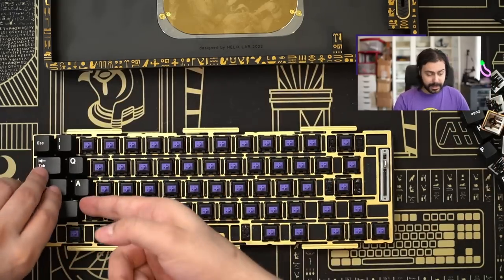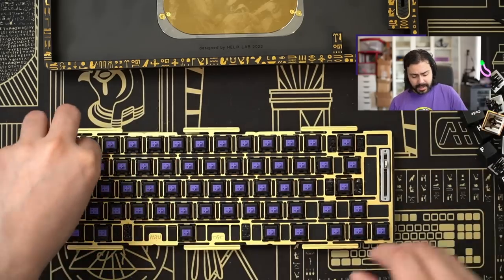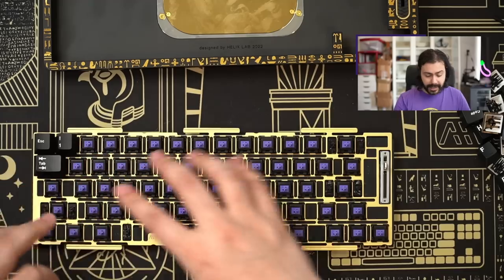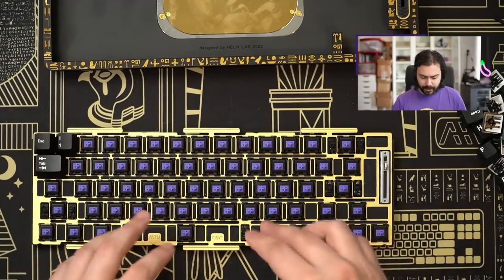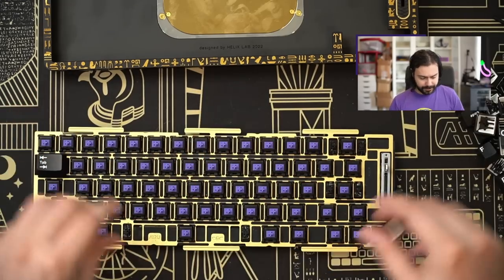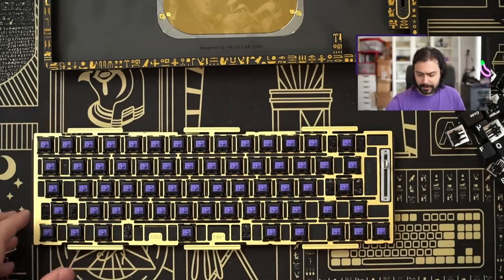So one thing to keep an eye out for during the group buy: please make sure that there are real plate options, like a full plate, a solid plate, a plate where there isn't a bajillion holes in it. That'd be great. All right, so that is our plate.